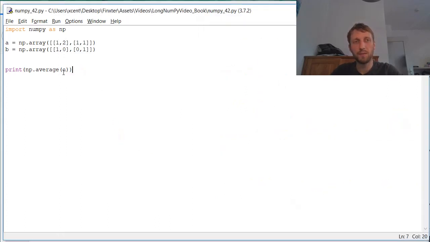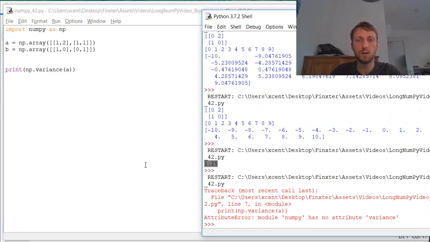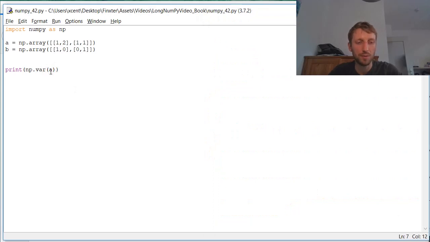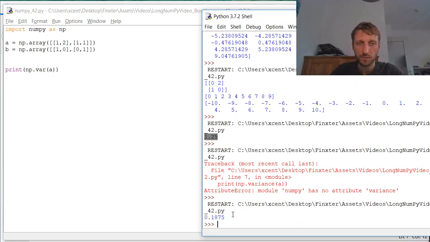But now we can do the same for variance, the var operator. Variance is also a statistical measure. It basically calculates the squared standard deviation, and standard deviation is the average deviation of the values from the mean in the array.